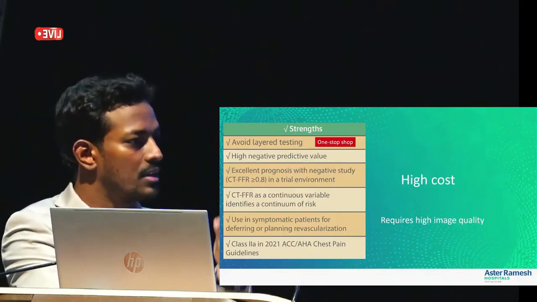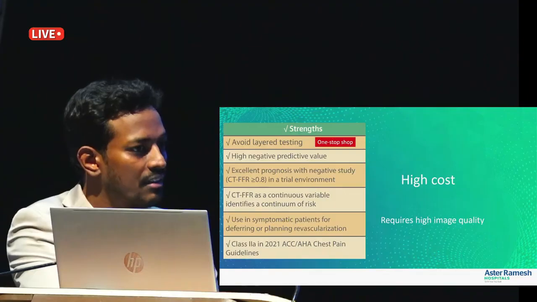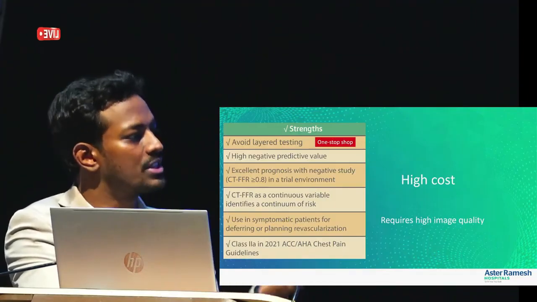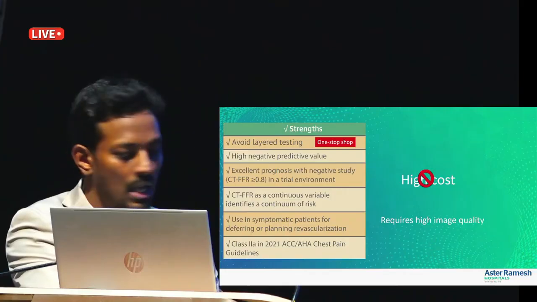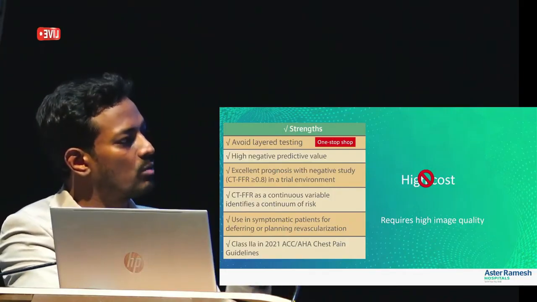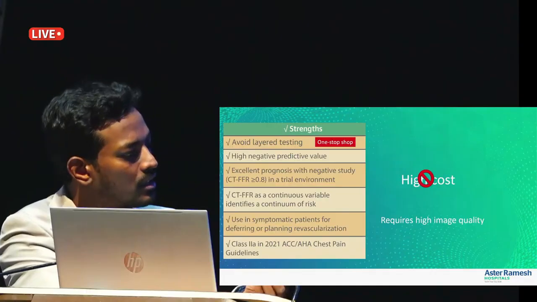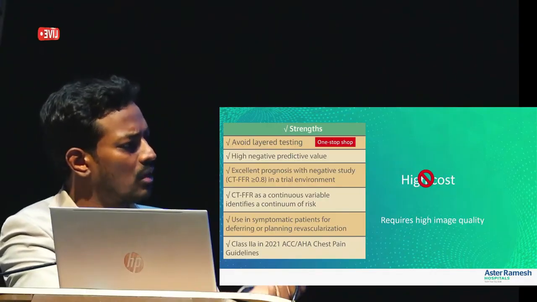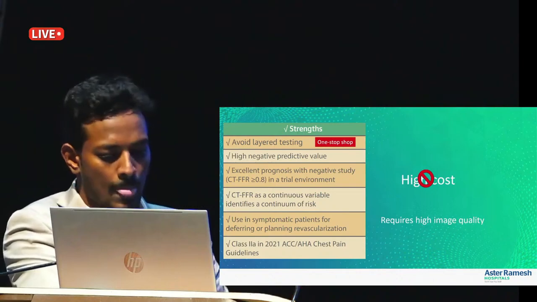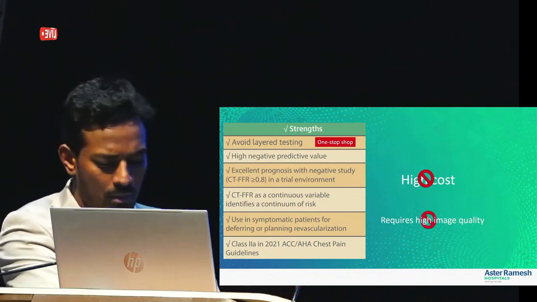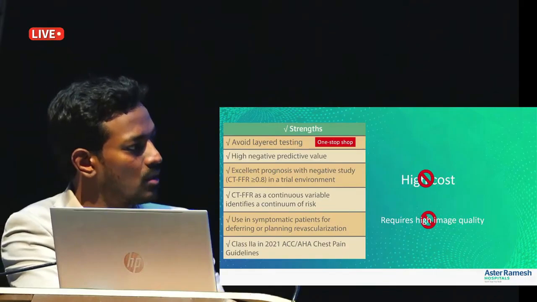One major thing until now has been the high cost associated with CTFFR, because HeartFlow costs a lot and it's not feasible in our setups. But now with the upcoming on-site CTFFR, which doesn't add any cost, the issue of cost is gone. The second thing, the requirement of high-quality imaging, was a problem with old CT scanners of less than 64 detectors. But now almost all the major centers have CTs with more than 64 rows, so that also doesn't become a major problem. And probably this is the time where we can safely say that CT is now going to be the one-stop shop.